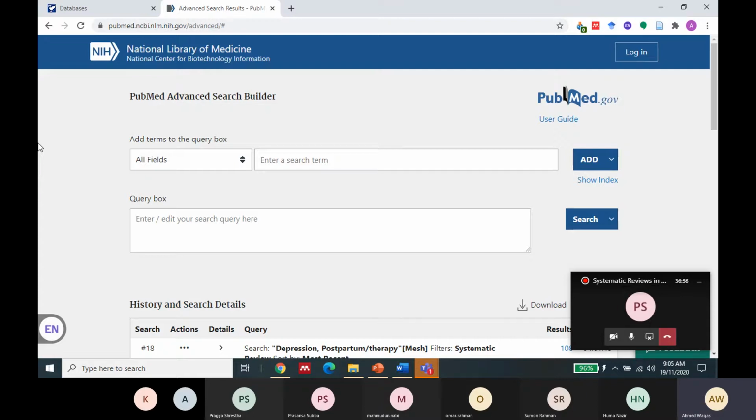adapting or improving the search strategy used in previous systematic reviews, give their references, and Yale MeSH Analyzer. I haven't seen any paper mentioning Yale MeSH Analyzer, but you should always mention the key systematic reviews that helped you in developing the search strategy. That not only makes it more reproducible, but also adds credibility to your own search strategy, that your search strategy has previously been published and peer reviewed. So if you give those references in your methods, that would add more credibility.